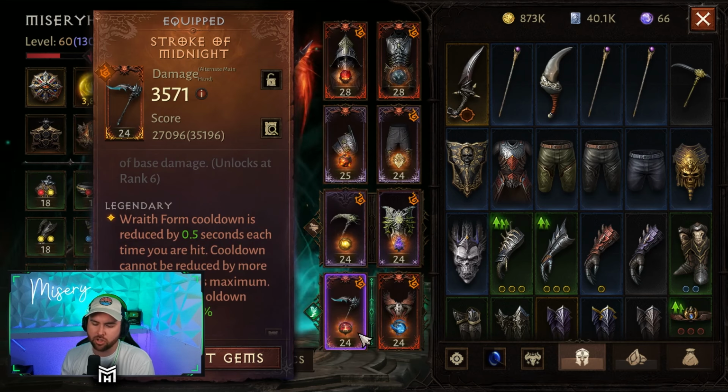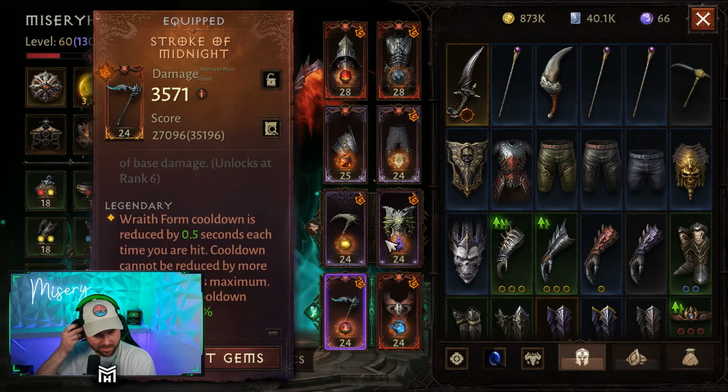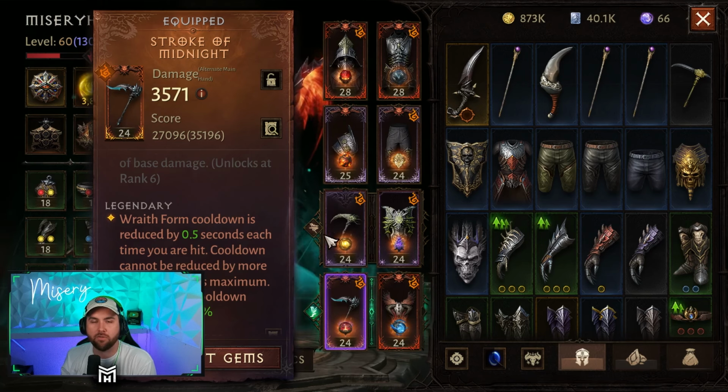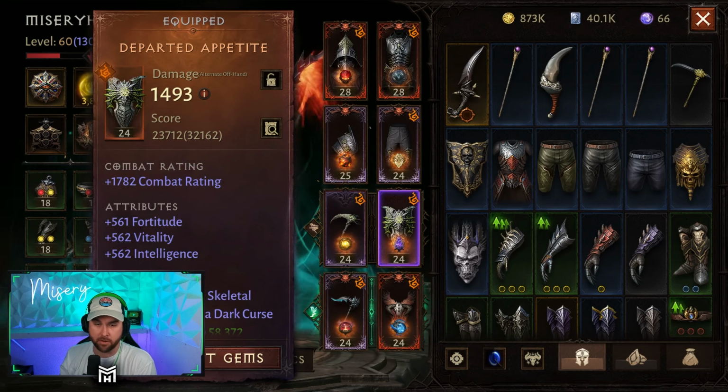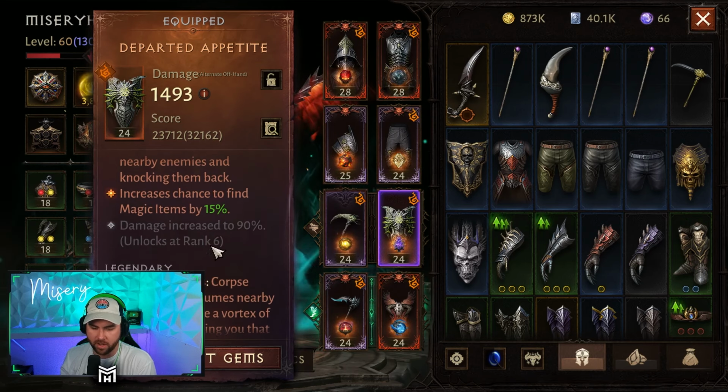You are hit. You could change this one to the other one that shoots out the little flary whatever things that does a little bit more damage. In fact, I might do that, but I don't know. I'm also going to use this build for Trials of the Horde because I want to try that out, maybe a video for a different time. Departed Appetite is the one that I'm utilizing. This is the true spin and win part of this build.